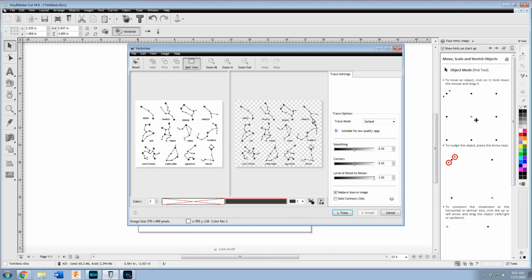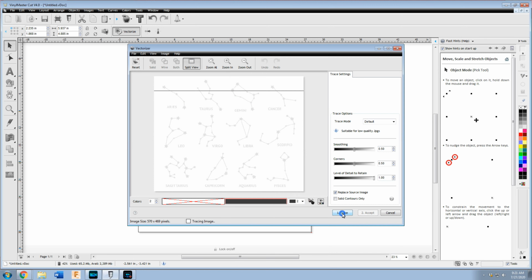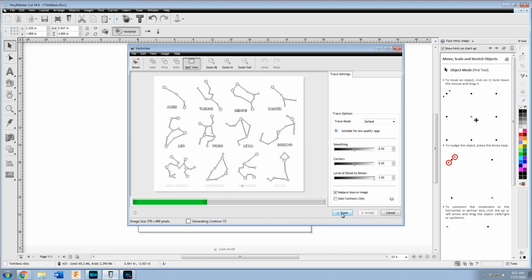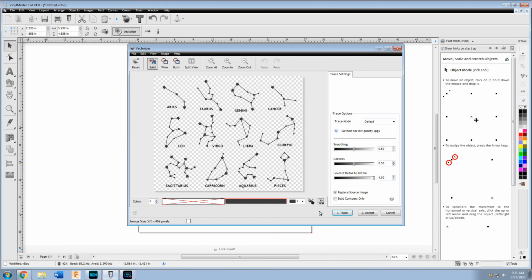So vectorizing is basically removing any of the white background. We've done that before on Photoshop and Photopea. We are going to let this software do it on its own, which is amazing, and I wish more software did this on its own. We're going to hit trace. As you see in the preview, it's going to trace everything on the screen. We're going to accept it.